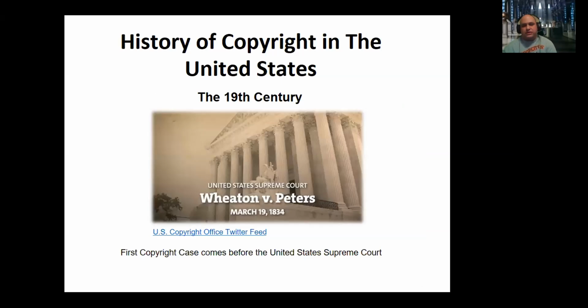So here we see the very first copyright case to go before the Supreme Court, on March 19th, 1834, Wheaton versus Peters. There's a short story of this long, interesting case, as I did some research on it. It was between Henry Wheaton, who was the third reporter of the Supreme Court, and his replacement, Richard Peters. The court reporters for the Supreme Court had the job of taking all the opinions and information for each case that went before the court. They took down the notes and details, the start to finish of how the case was ruled on, assenting opinions, and dissenting opinions.